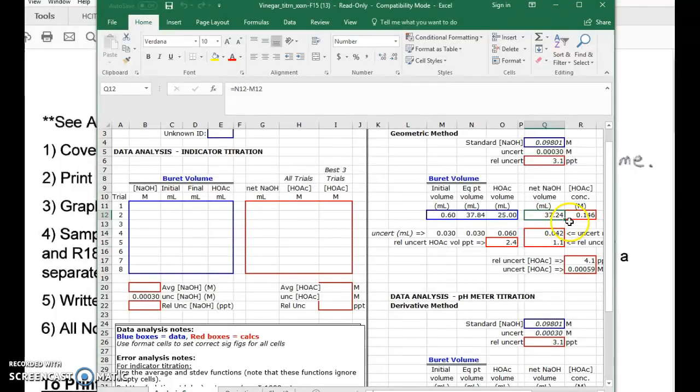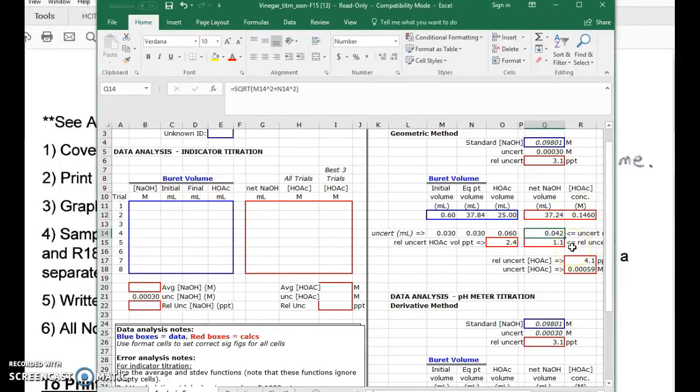That one is good. And then finally, we need to look at our calculation for the concentration of acetic acid. We used the concentration of the sodium hydroxide, the volume of the sodium hydroxide, and the volume of the acetic acid. Because those all have 4 sig figs, your answer should also have 4 sig figs. So the way that you can change that is go up to the top of your Excel program, and there's 2 little buttons. One says decrease the decimal, one says increase the decimal. We need to add an extra sig fig, so I'm going to click that, and now I have one.